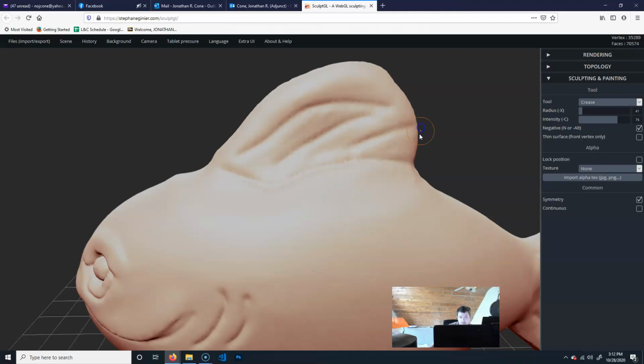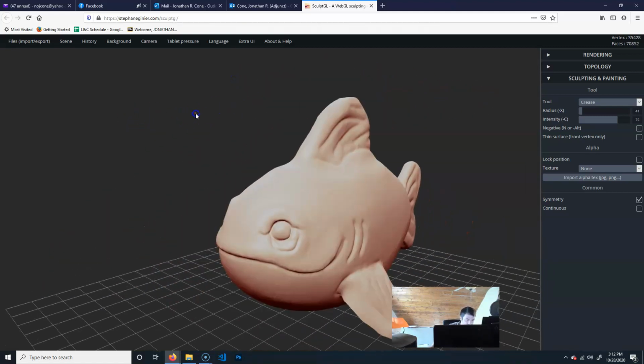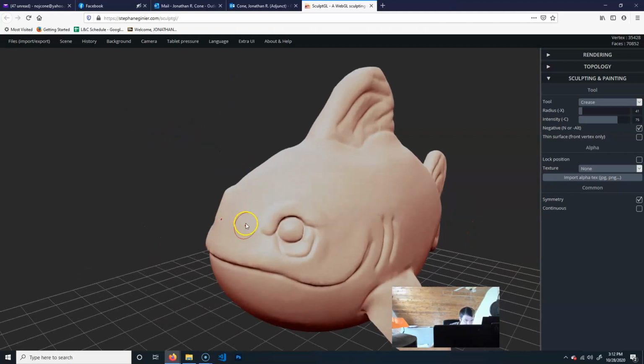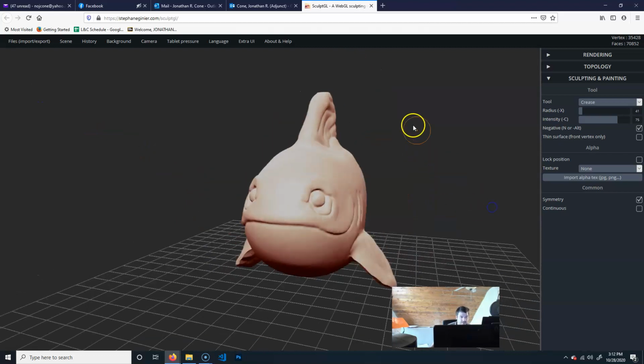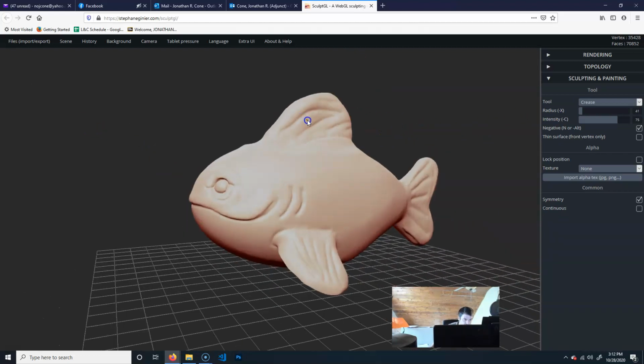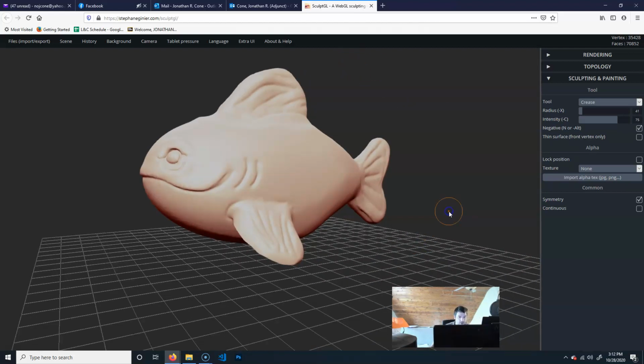This isn't my favorite program. There's a lot of other programs, and if this is something you're interested in, I could totally suggest some that are even free that are better than this. But for our intents and purposes, I'm just trying to get you a rough idea. I don't want to spend all day on it. But anyway, so you see, we've got this fish, right? He looks acceptable. Anyway, so I got this fish dude.